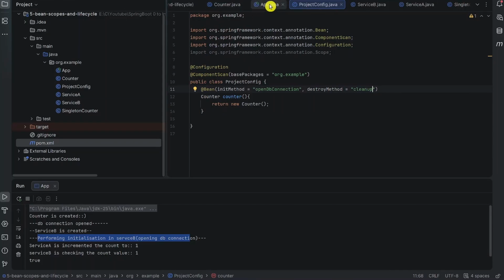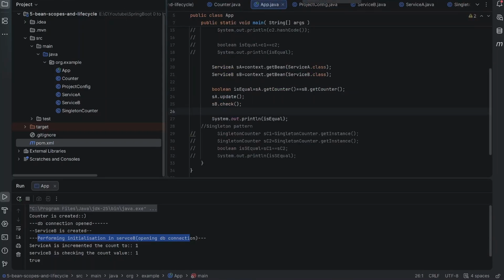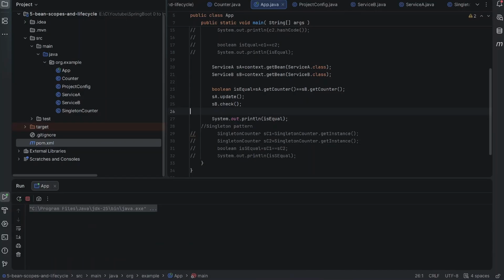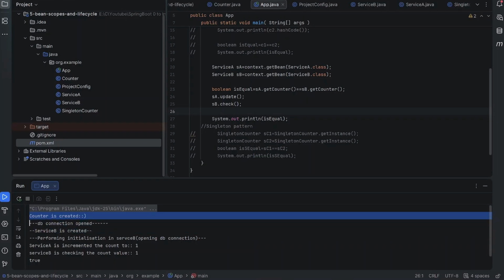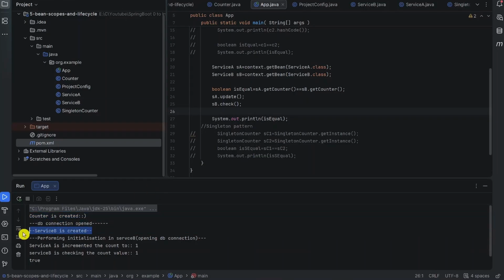Now come to our App.java and run it. Now you can see our counter is created first. After that the pre-destroy method is called, then the service is created.